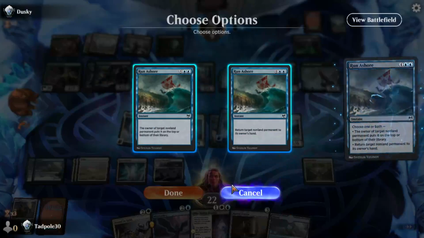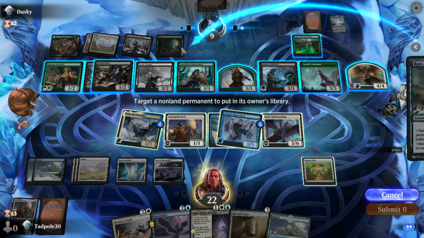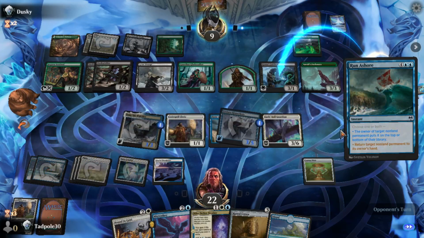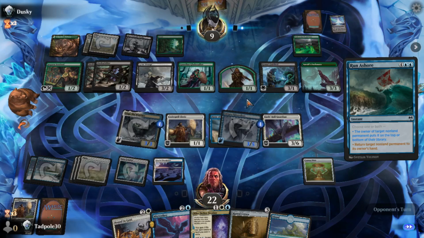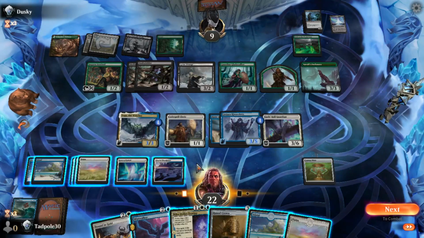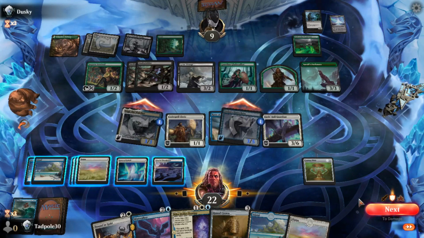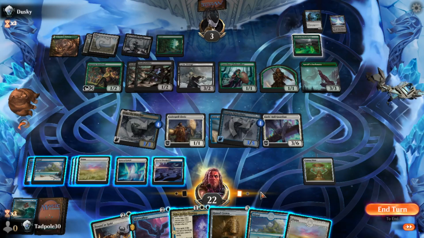And alright. Alright. Non-land permanent to the top of its owner's library. We will return Coma's Faithful. And return to its owner's hand, this guy. Awesome. Alright. Now we attack with these two. Keep applying pressure with my infinite reach. Alright.